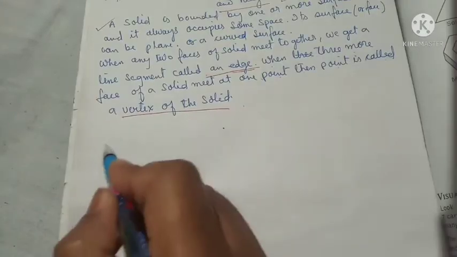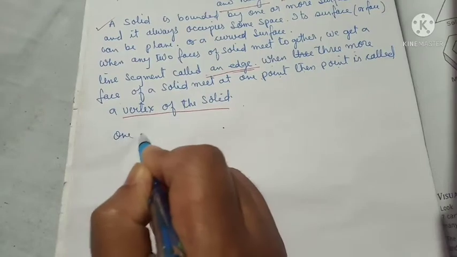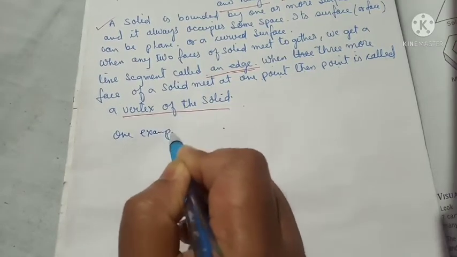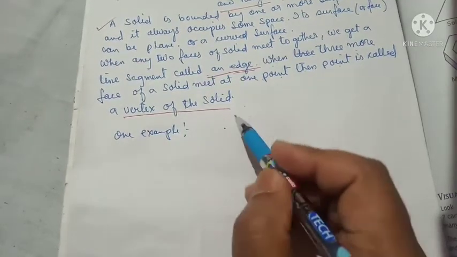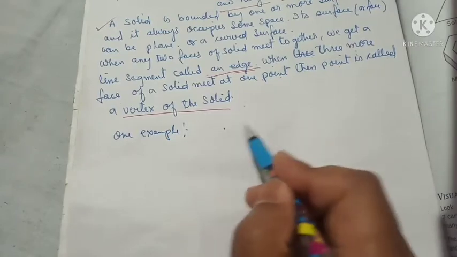So a 3D object can be looked at differently from different positions, so it can be drawn from different perspectives. This is how we look here: front view, side view, and top view of this 3D shape. Let's see one example. This is in your textbook also. Okay, let's draw one cube.